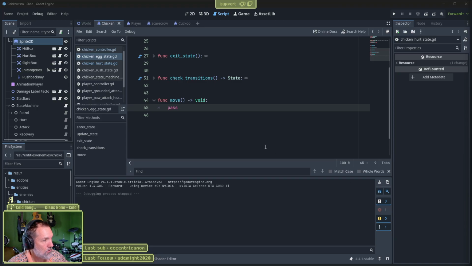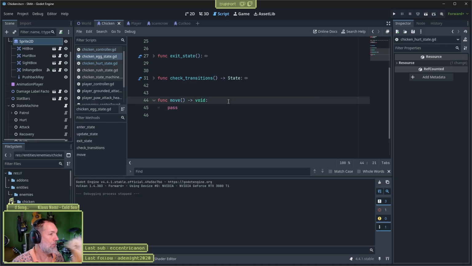So now we are in the move function. Is there a simple way? I wonder if I should try to use a real physics engine.